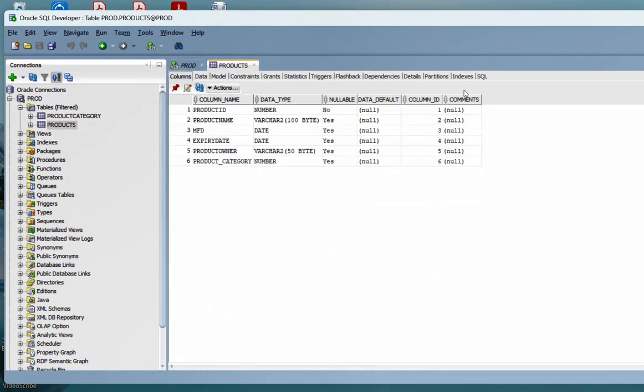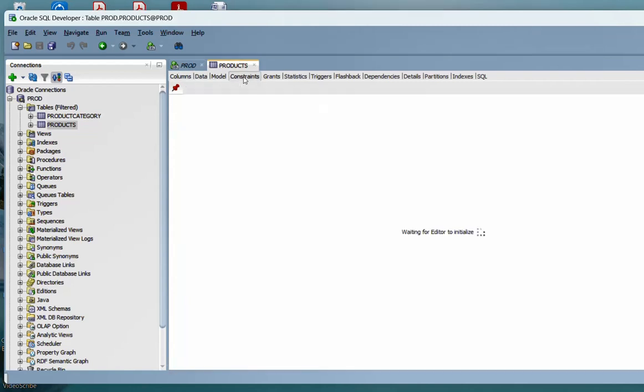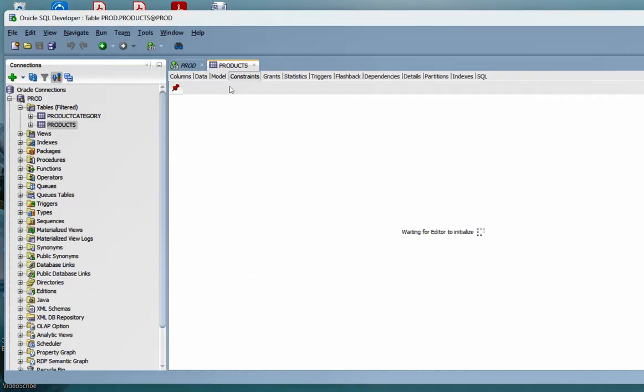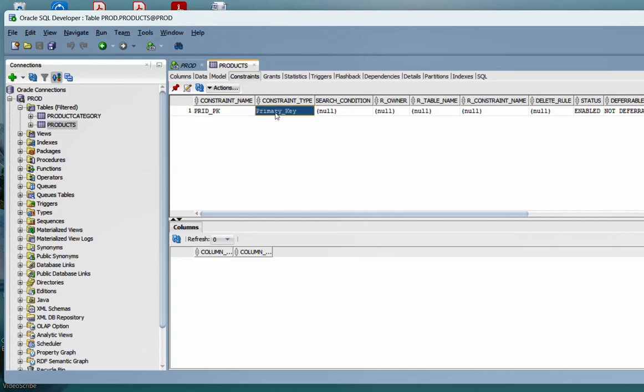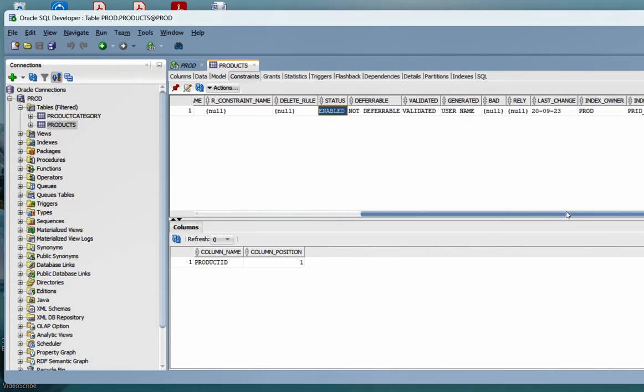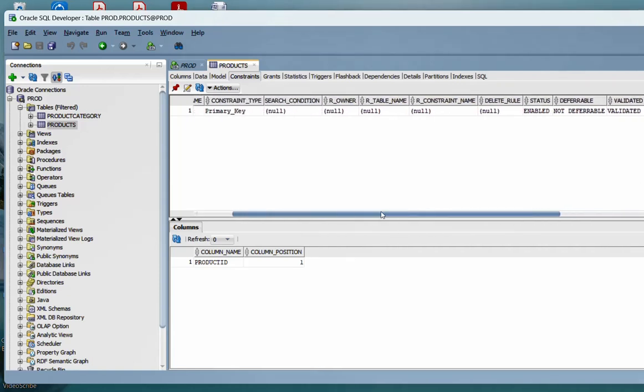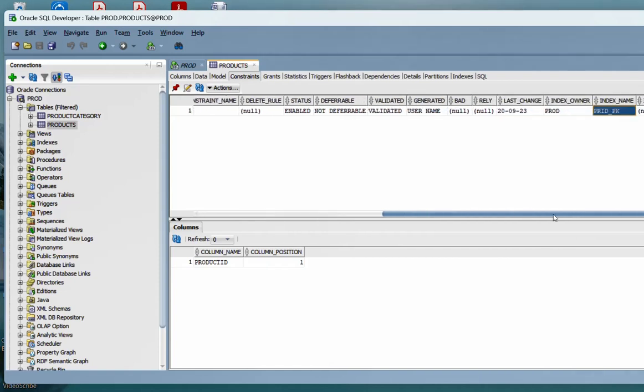See, all this will be there under the table. So constraints, it's loading. See, we have created the primary key, enabled. If we are creating the primary key, automatically an index will also be created. Understood?